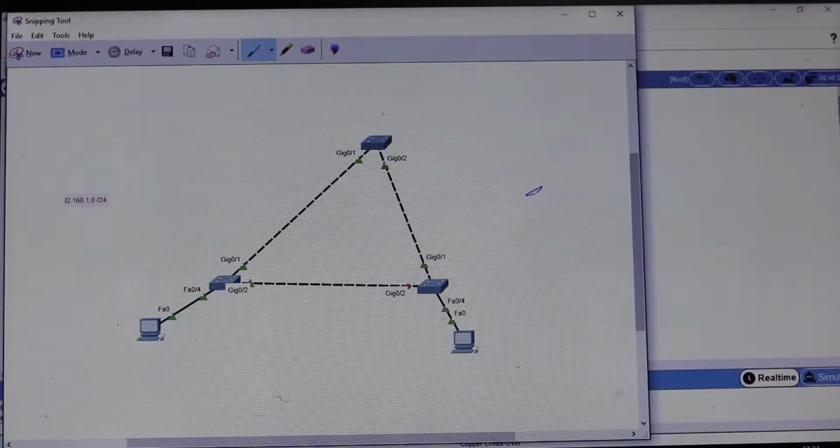So for VLAN 1, we said this switch here has a MAC address of 22, isn't it? This one is 44. And this is 33. The MAC address doesn't change.